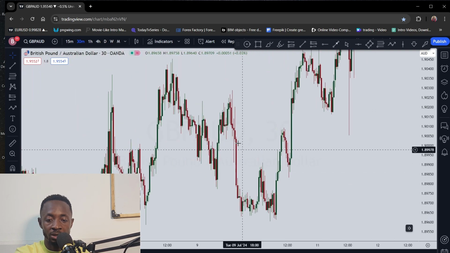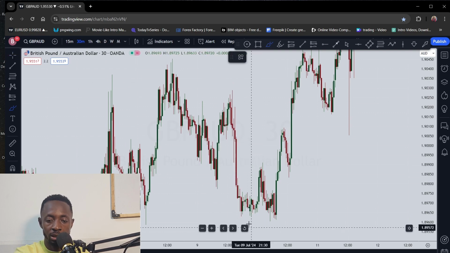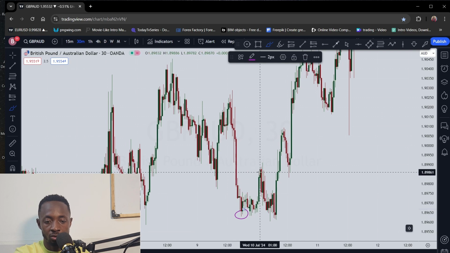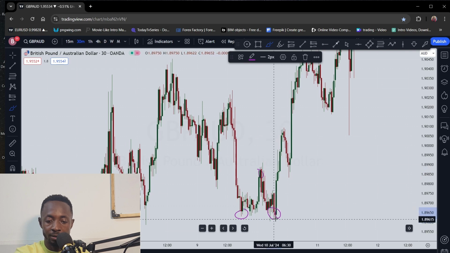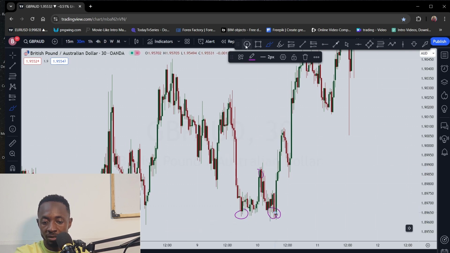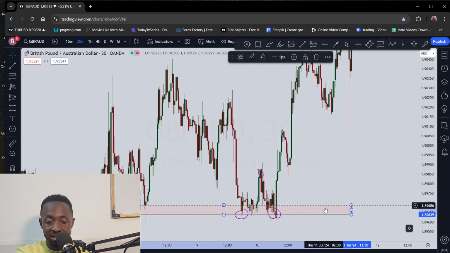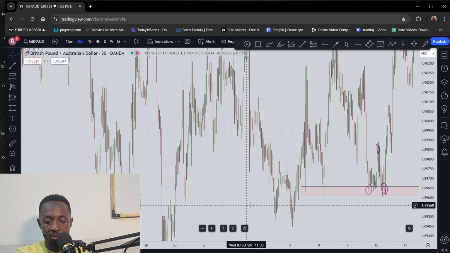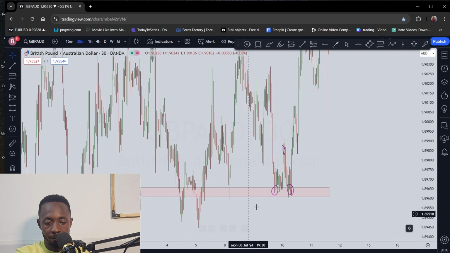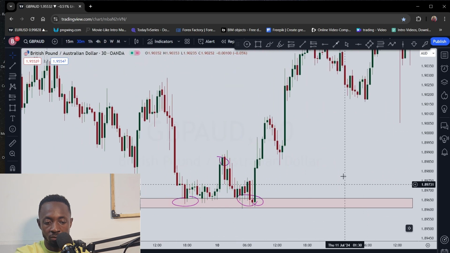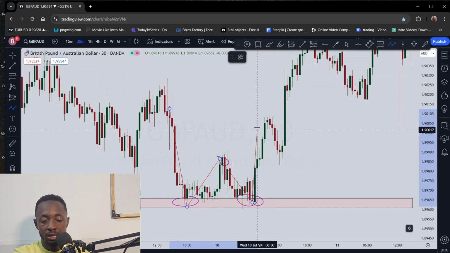But just for educational purposes, I've seen one, I've seen two, so I'll just show you quickly. For instance, this market was coming down. It came to this point and could not go lower than this, right? It shoots up to form the center of the W, and then came back to give us another low at the same level. You can see it's a very significant level because it has been tested multiple times in the past. If you zoom to the past, you will see it tested, and then at this point gave us a nice W.